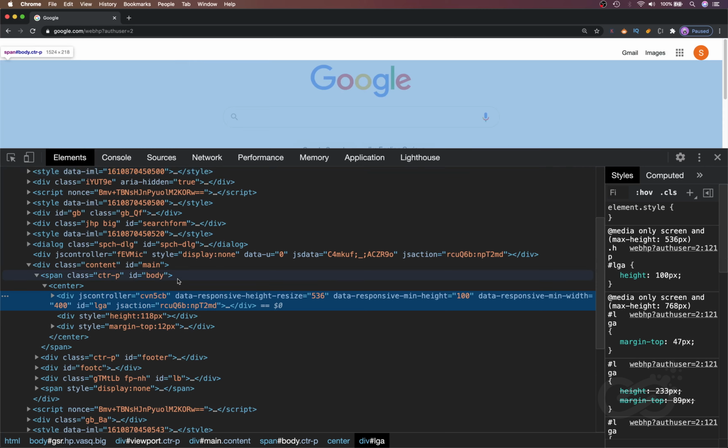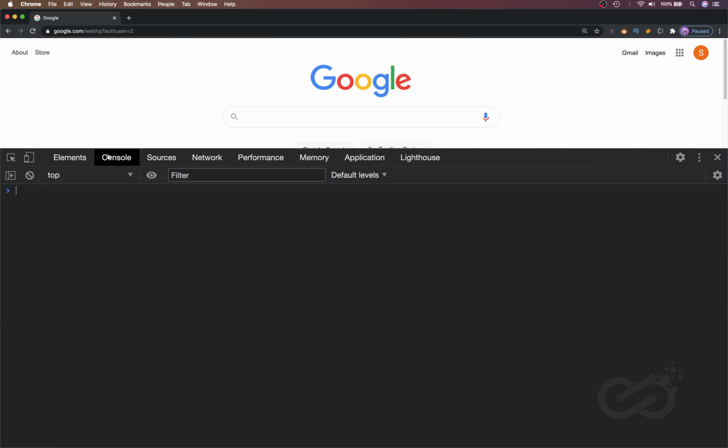For now, let's focus on the console, where we can type code and see the results and even the errors live. In previous videos, we have learned how to create variables and print them out in the console.